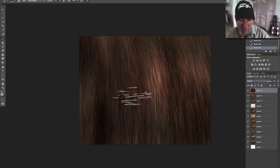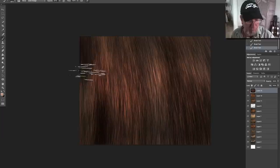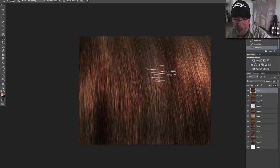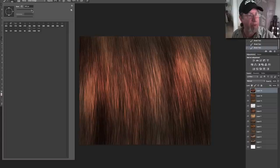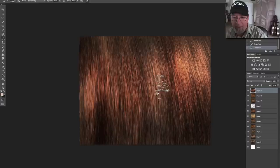You know, that color dodge is the real killer of it all. I mean, killer in a great way. It really brings out the textures. Look at that hair we just created. Now let's go a little brighter with it. Maybe we want to try a different texture. Let's just see what happens when we use this texture. And it just lightens it up.